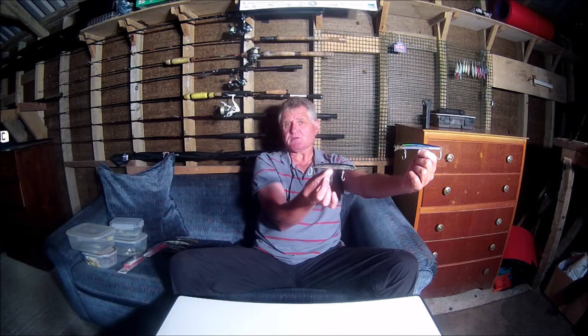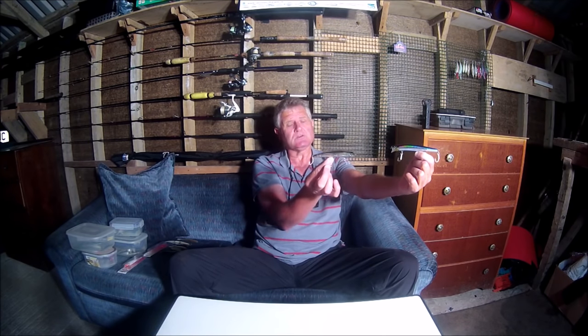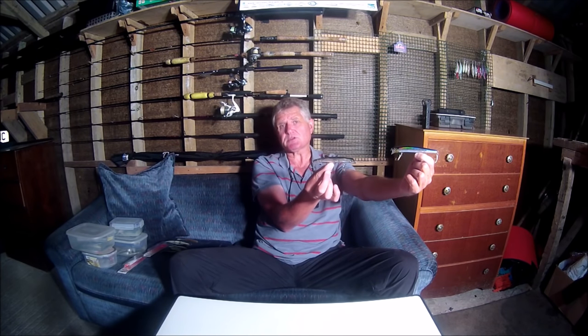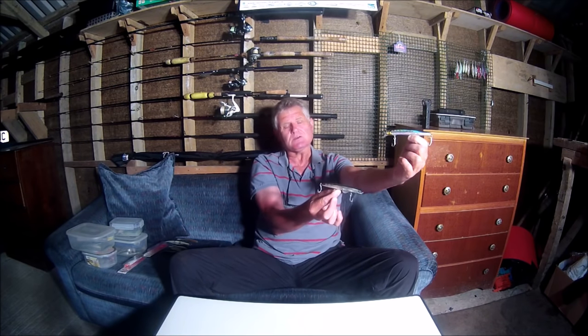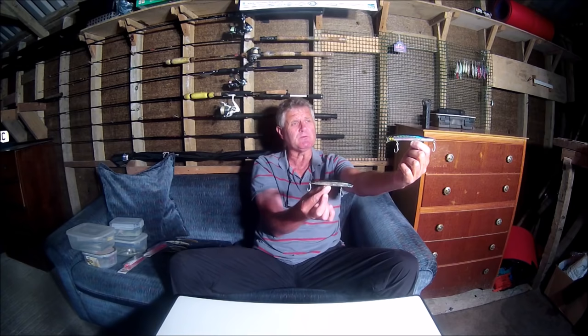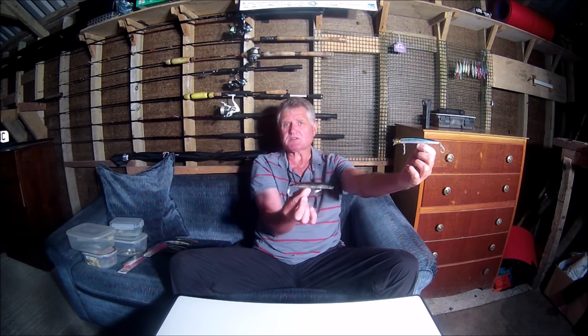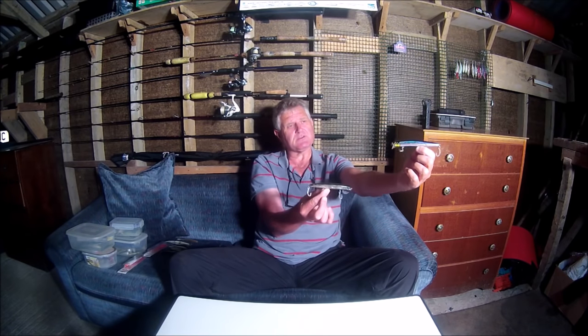The differences I've found between the two: with the Feed Shallow you need to wind it a bit quicker to get that action than the IMA. And when there's a bit of a breeze, the IMA will cast a little bit better — it tends to stay straighter. That's not to say the Feed Shallow is a bad caster, but the IMA definitely casts a little bit better. So if I'm fishing over shallow rough ground in calm to moderate conditions, my first choice would always be the Feed Shallow — I don't know what it is about this plug, but the bass just seem to like it. At least that's what I've found.